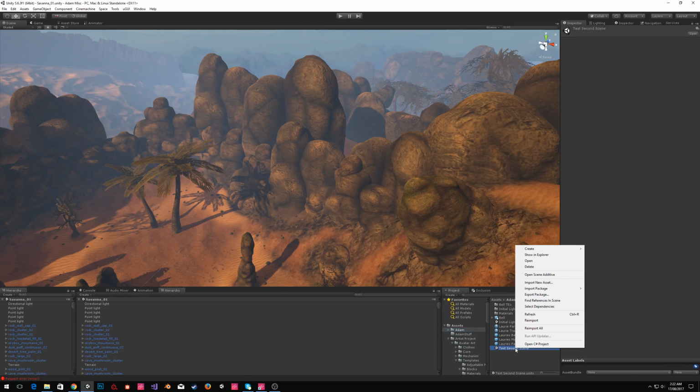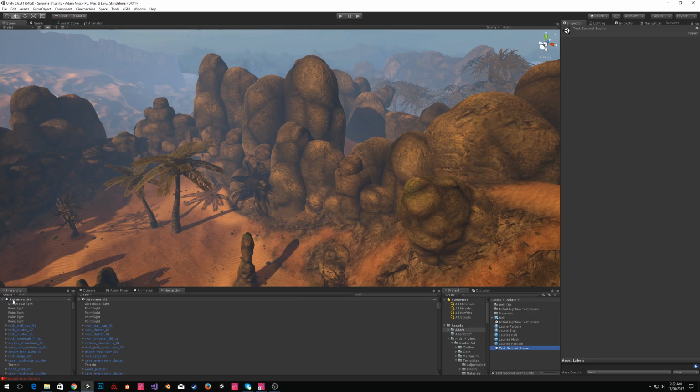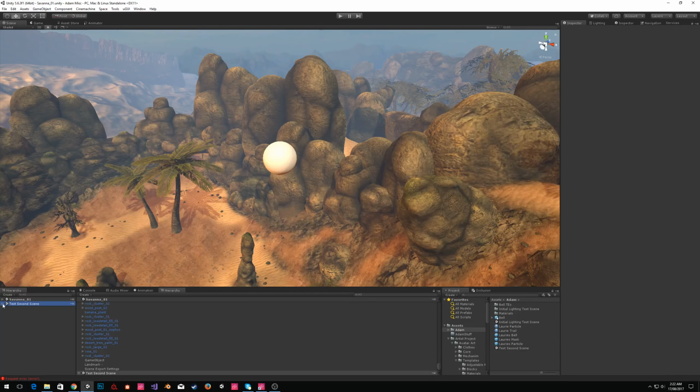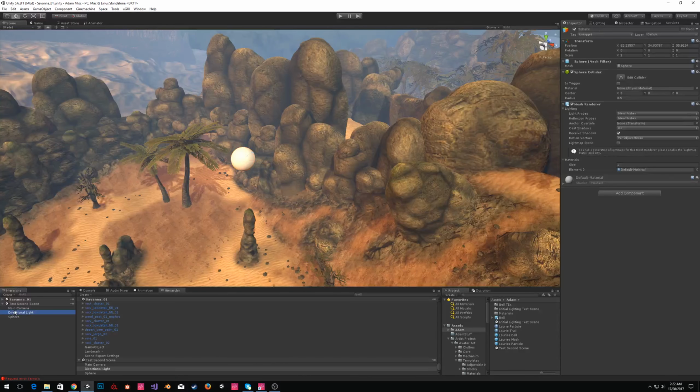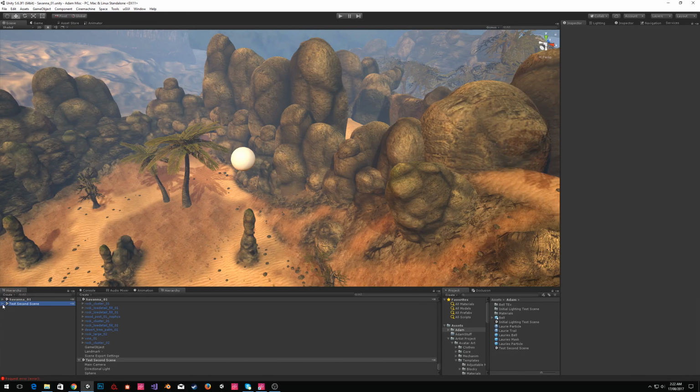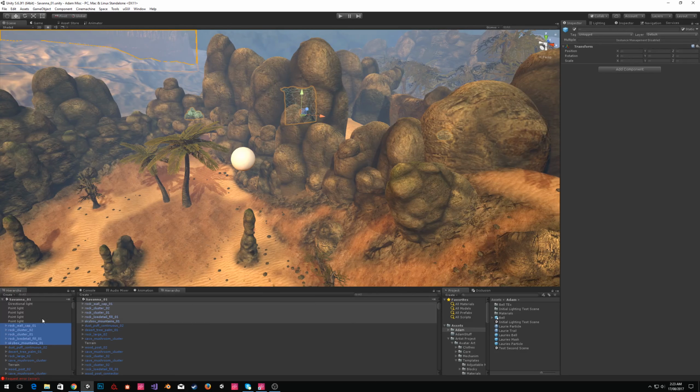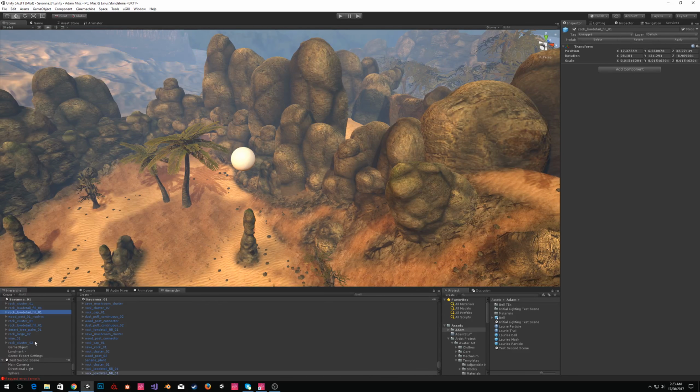Now I believe that this is the way to do it. You right-click on the scene, you click Open Scene Additive. And now if you look down here in the hierarchy, I've actually got two scenes loaded at once. And as you can see here, I've got my sphere and some other things. There's an extra directional light coming in from that other scene. And basically what this does is it lets us drag and drop what moves into what. So if I want to grab these objects here, and I'll just grab some ones close to the bottom for simplicity's sake, I can actually move them into the other scene.